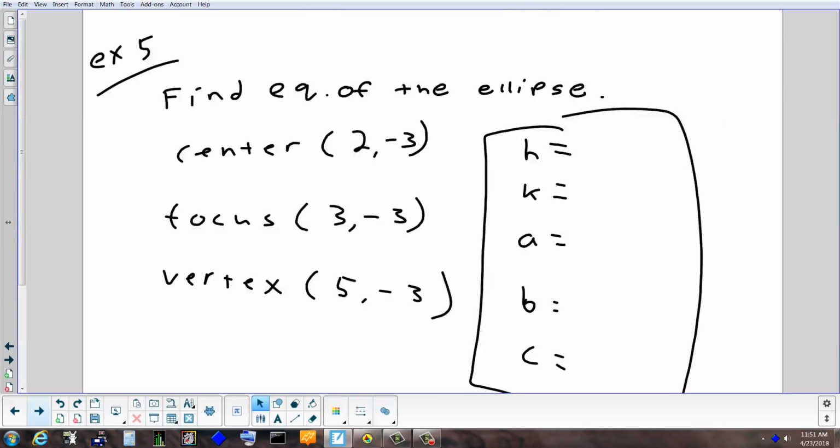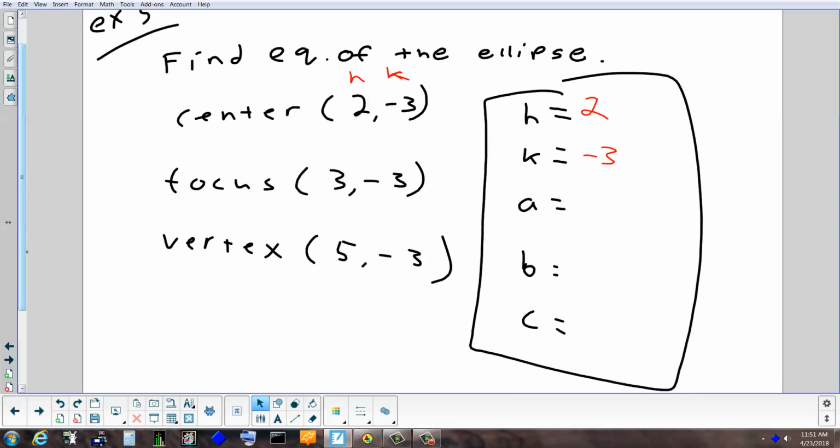Okay, let's start with H and K. Those are the easiest two to find. Anyone tell me what H is in this case? Horizontal. So I'm looking for a number. 2. Yes. The center is h comma k. So h is 2, and the other coordinate in the center tells me k. Other than that, that's the only extra step in this problem compared to anything else we did. The rest is the same.